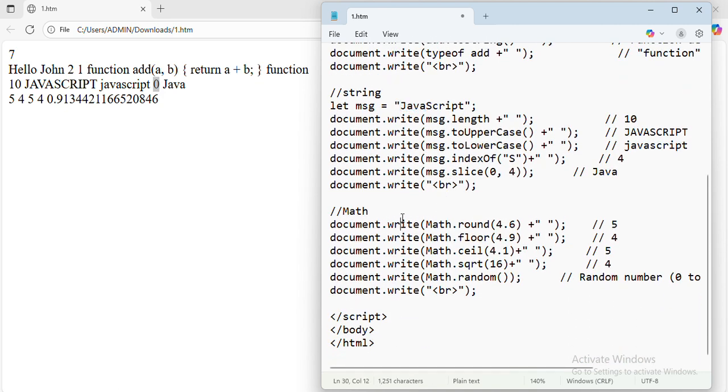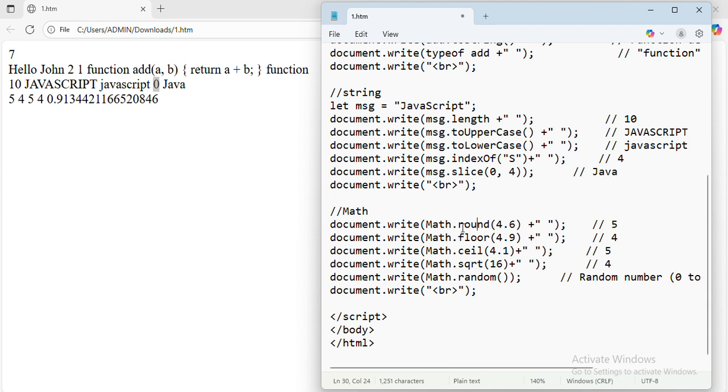The next object is the math object. Whenever you are saying math object, you can perform all mathematical calculations using math functions. Okay. So over here, Math, M always has to be capital, and then you can perform different math operations. Like for example, in our regular mathematics, the round function is there, which will just round the number. If a number is given, it will round it to the integer number. That's the basic use of the round operation.